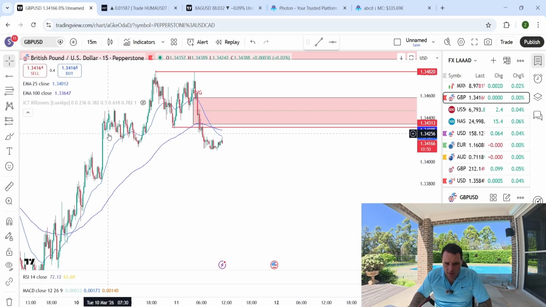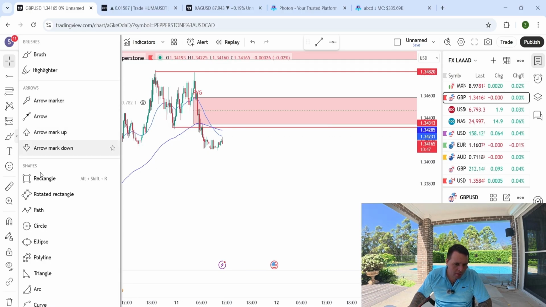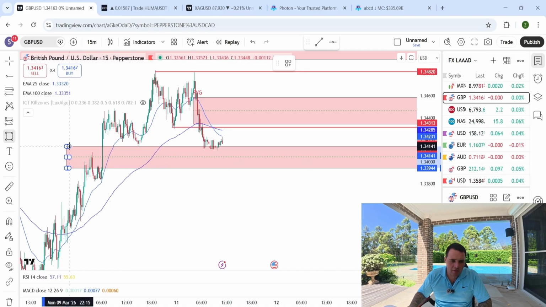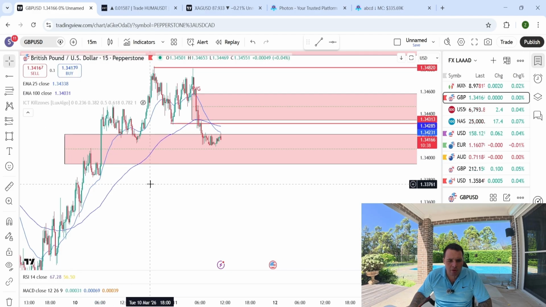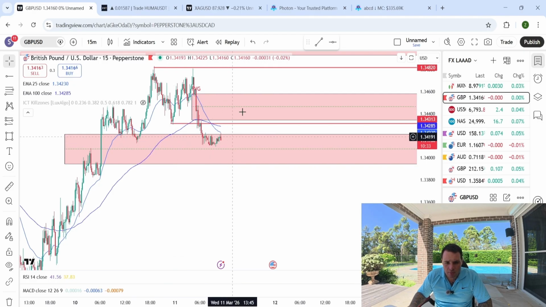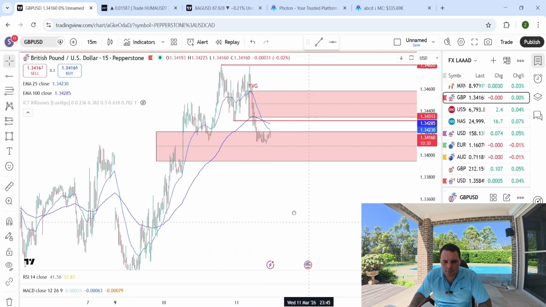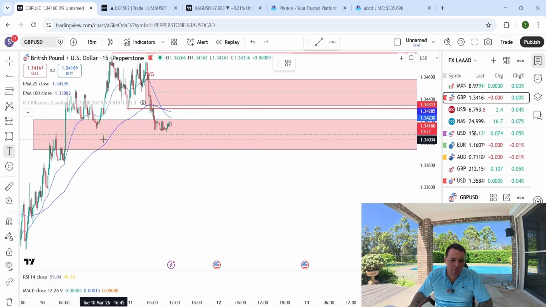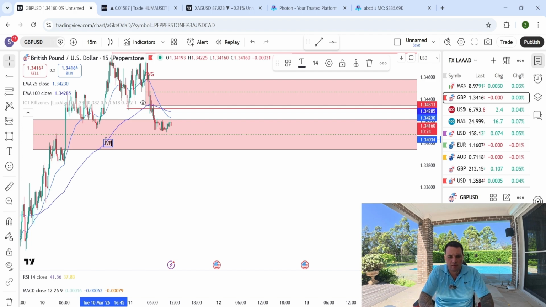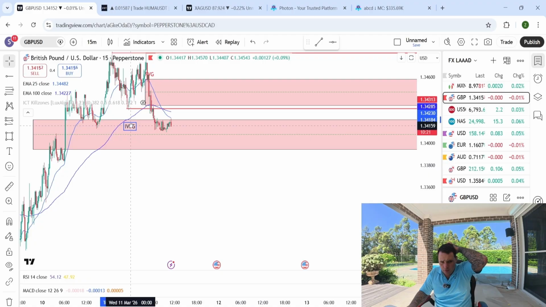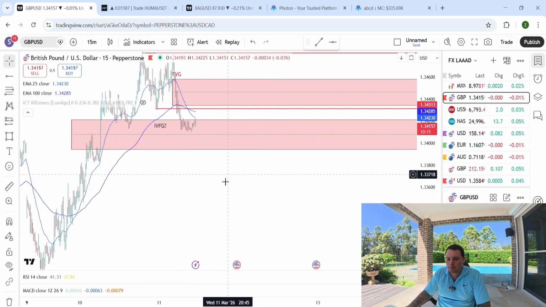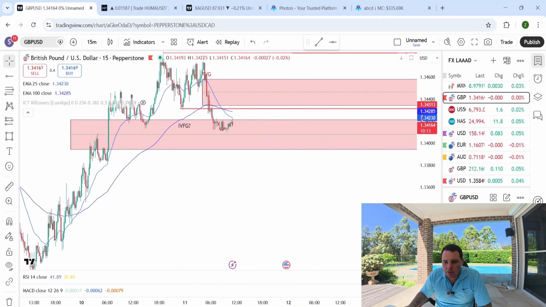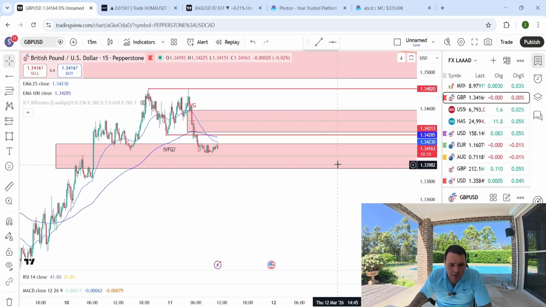So if it's struggling to get past this, we have a bullish fair value gap here, which we want to see this inverse. But see, this is where price is getting supported because it's hit this support zone. So it's stuck in here. So there's a good chance we'll need the liquidity from this bearish fair value gap to push through this bullish one. So we want this to be inverted. So we want an inverse fair value gap. That's what we want. We want to see this. I'll put a question mark because it hasn't happened yet. We want confirmation of that. And then we can start looking for our trade to the downside.